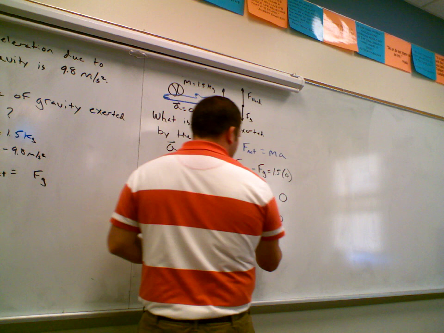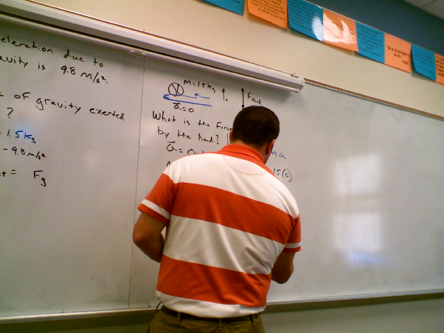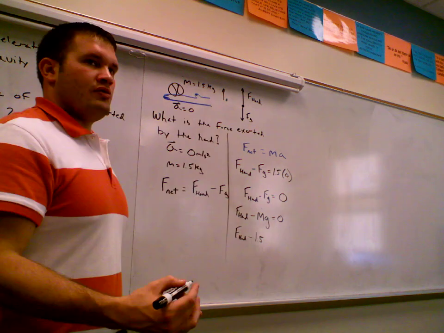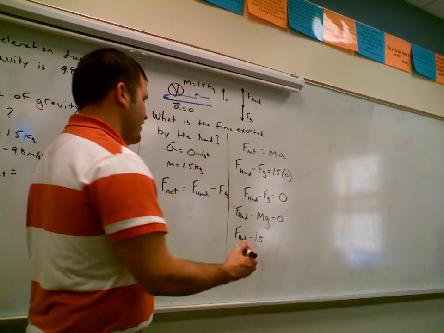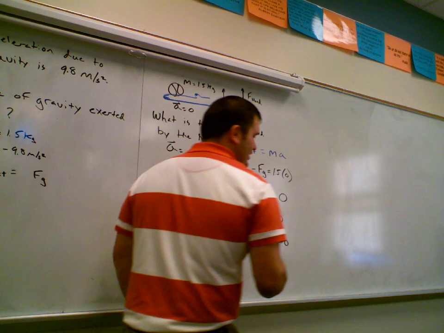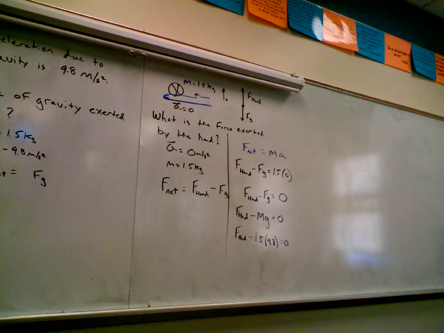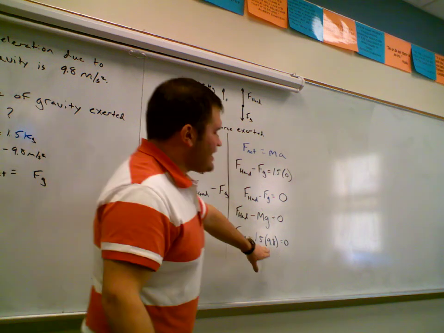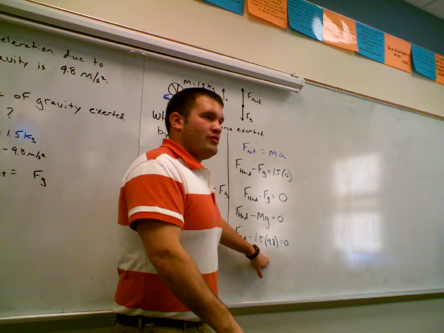Now we can plug numbers in here. What's the mass? 1.5. What's g? Positive or negative? Okay. Resounding negative. Why do we all say negative? You didn't put a negative. I know I didn't. Why do we all say negative? Because up is positive and gravity is going down. Right? Up is positive and gravity is going down, right? So we're all saying that gravity, this 9.8, is down.